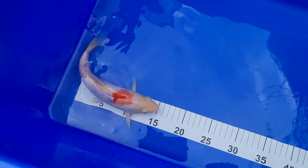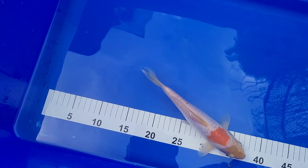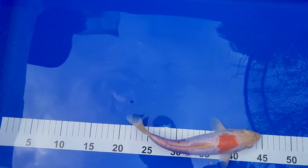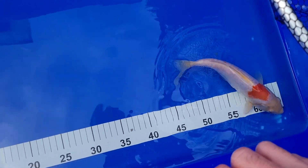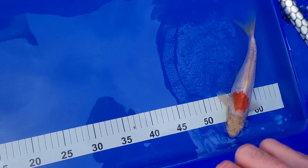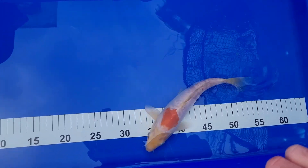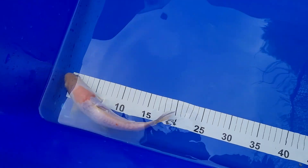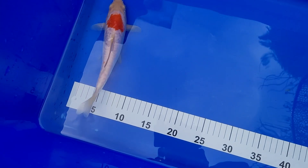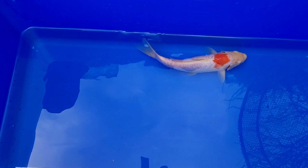I want to try and get them to 30 centimetres before I put them in the pond, because although I don't think they could fit down the bottom drain, I want to be safe rather than sorry. I've reduced the temperature in the heated vat, and there's about two degrees difference between them at the minute — but that's warmer than this one. So I'll let them float for half an hour to forty-five minutes to get them up to temperature.